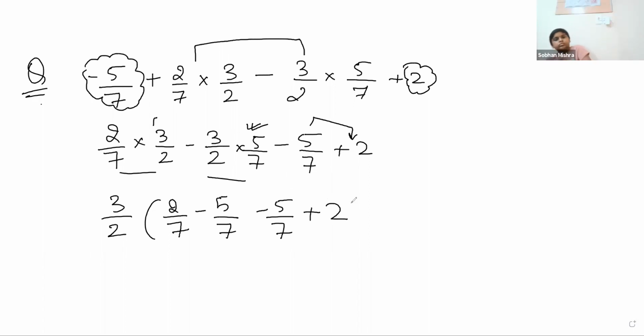Yeah. Okay. If I am closing this bracket, Saban, then what have I asked you? That this 3 by 2 is going to multiply with all these numbers, means it is going to multiply by 2 by 7, by 5 by 7, by 5 by 7 and 2. But in the original question, are you able to see so many 3 by 2? How many times is 3 by 2 going to multiply with a number in this question? Like 4 times. How 4 times? We can add that. No, we cannot add. We'll take common only when it is common.